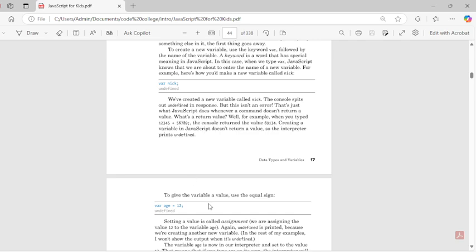You need to add a value into that. To give this a value, use the equal sign.